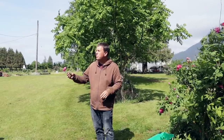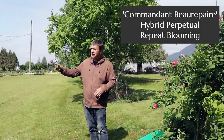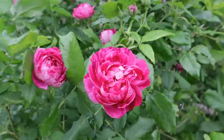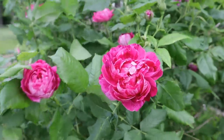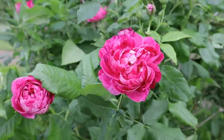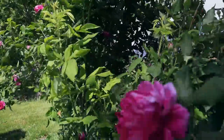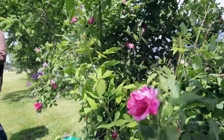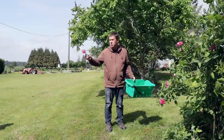This one is Commandant Beaurepaire, and I love the striped roses. You have to appreciate this one really close up — it has beautiful lighter reverses on the petals, with stripes in pink, purple, and white — very fine and very pretty. It makes a very upright shrub. Before I moved it, I had it up to about 15 feet, so it can make quite a large shrub. Lots of blooms, and it is repeat blooming.